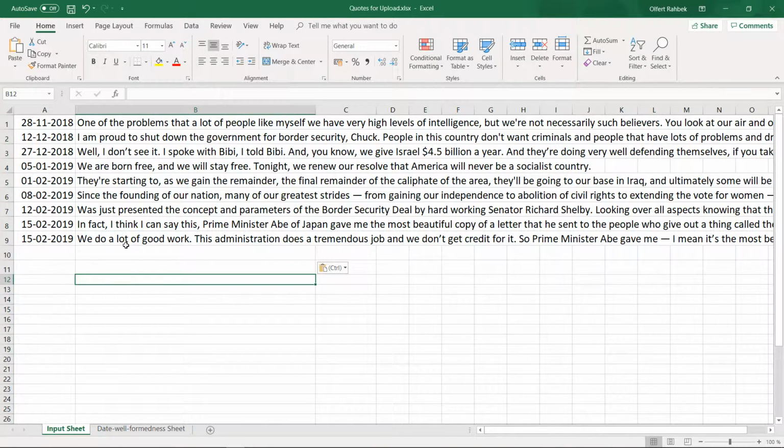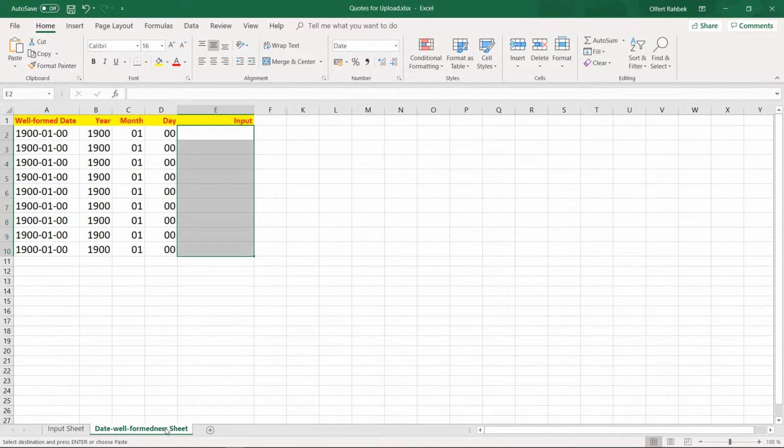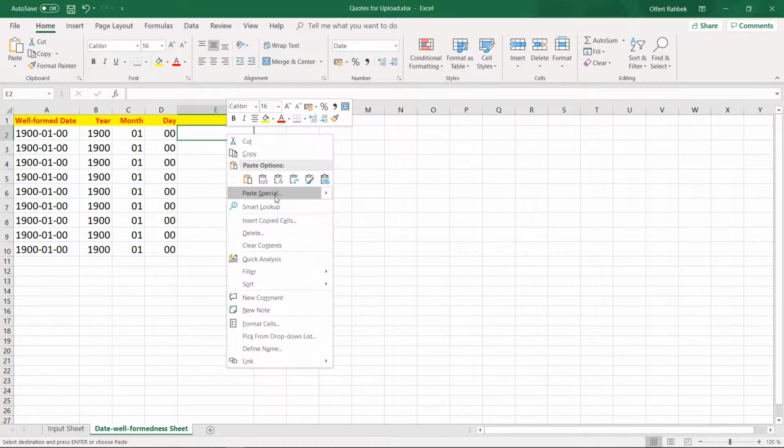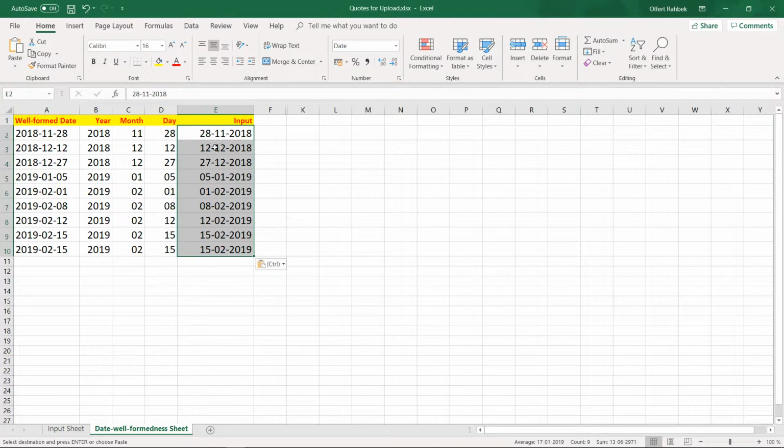But before we actually complete the upload, there is something we can improve a little bit. Notice how these dates are all of them starting with the number of the day. I want to change that into a different sequence. So I'll put them into a little auxiliary sheet I prepared, where I can paste my raw material. And what happens now is that what was the day at the very beginning becomes the last part. So 28 becomes the last part, the least important part of the name. The most important part, the big one, the year, is at the beginning, and the month is in the middle.